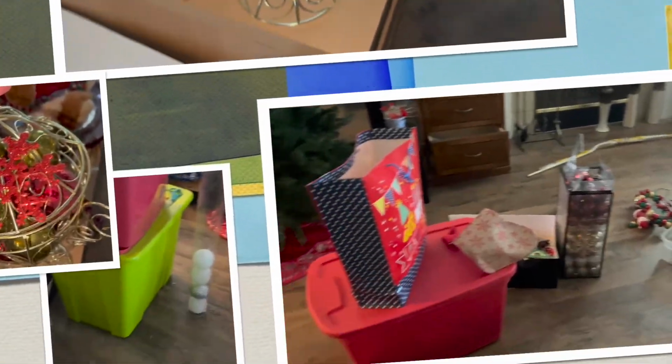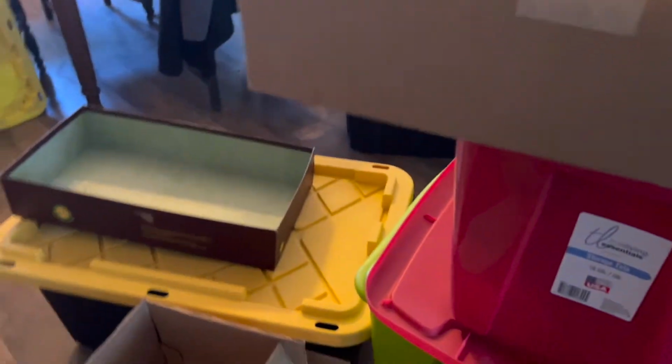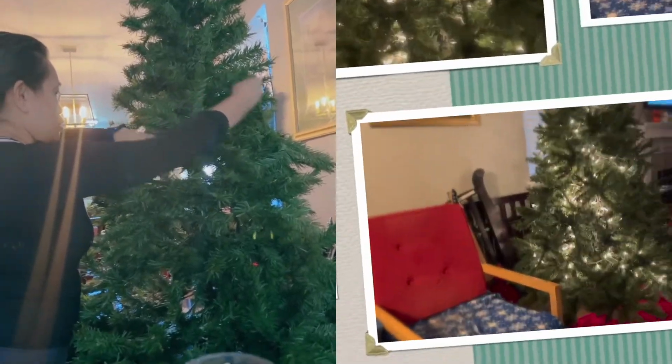All this and the floors are like Christmas decorations that we accumulate over the years. Ganyan kami, hindi naman namin itatapon. So we're just gonna reuse this one. So we'll just keep it going. Day one.